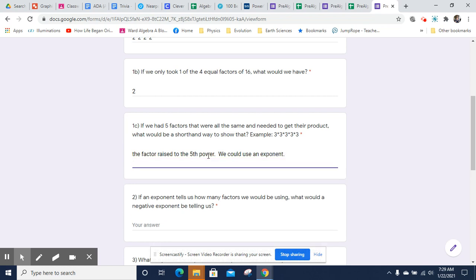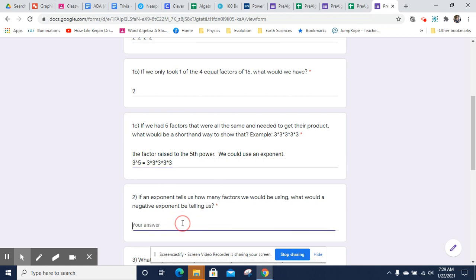Okay, when I don't have the ability to format things, I'm going to use this to show an exponent. So if I went to 3 to the 5th power, I'm going to use 3, and then there's this little symbol that's called a caret. And then I will put a 5 there. And what that tells me is that is 5 factors of 3. So 3 times 3 times 3 times 3 times 3. Okay, so this is a little modifier that tells me that I'm going to use 3 as a factor 5 times.